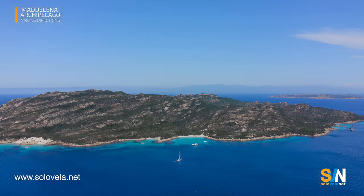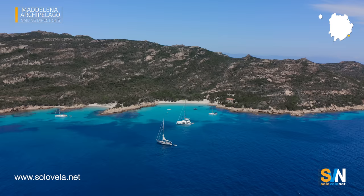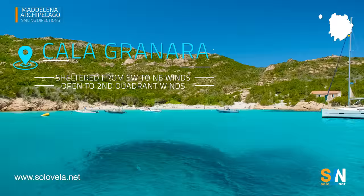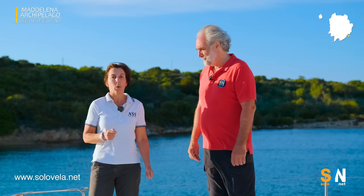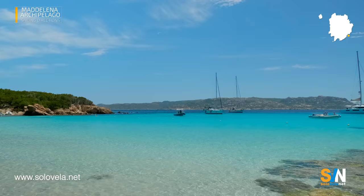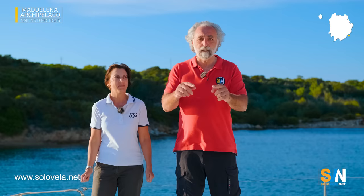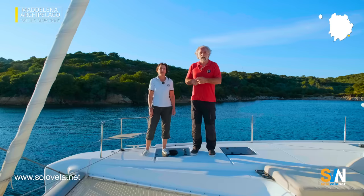From Budeli, on this journey of ours, we arrived on the island of Spargi and went to visit Cala Granara, a fantastic natural spot. Cala Granara is also very beautiful, with classic colours of the archipelago. It has a depth ranging from 3 to 15 to 20 metres with an entirely sandy bottom. The cove is protected from the west to the north, even when the wind is strong. Due to its beautiful colours, Cala Granara, like Budeli, is visited by many boats — so be aware that in peak season there will be many people. But the amazing colour of the water alone is worth the stop. And in Cala Granara, you'll find a surprise: wild boars. There are many wild boars that often stroll peacefully on the beach, and we saw one of them.